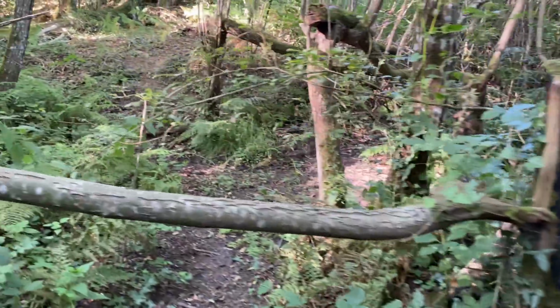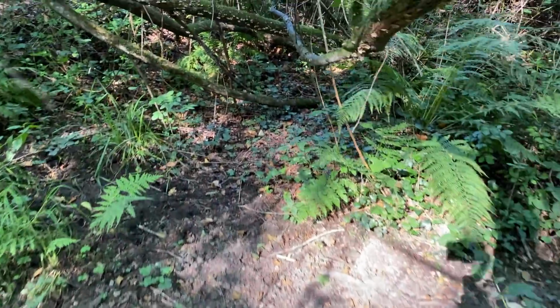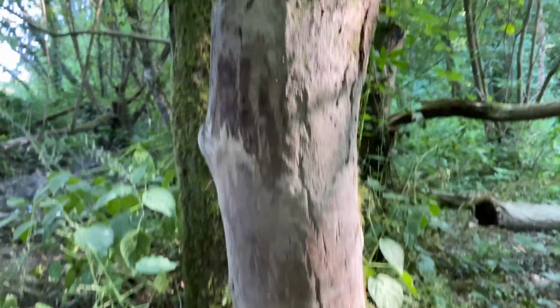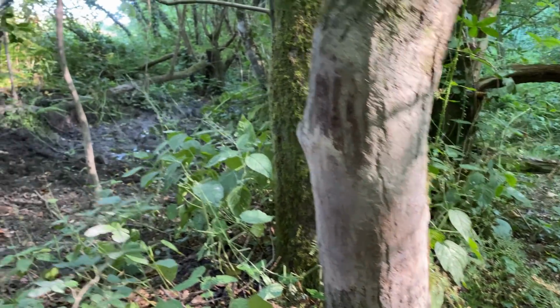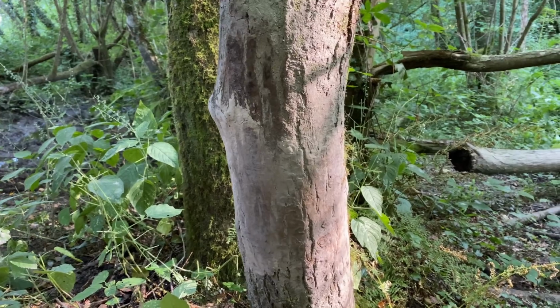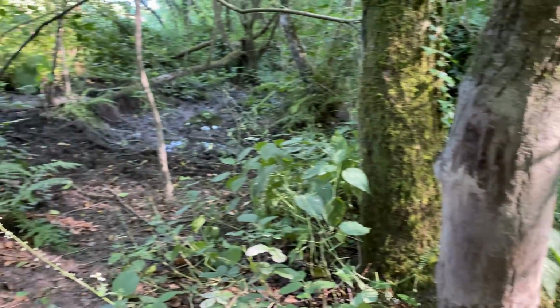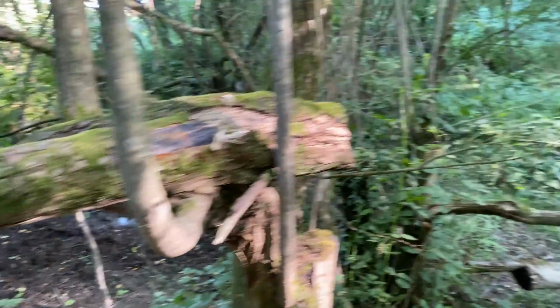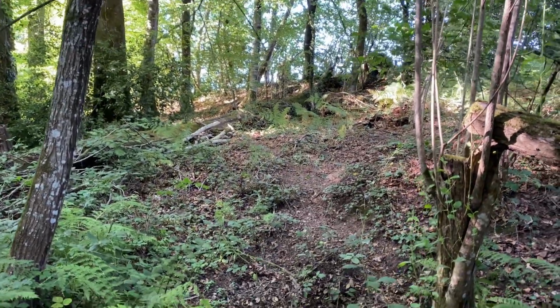So there must be a tree here with a nice smoothed off area where they've been rubbing themselves, and I think I found it. You see how the bark's all rough here and at the bottom, but it's all smooth around here and covered in mud. So that's where the wild boar come here at night and they roll in the mud there, then they rub themselves up against this tree and have a nice good scratch. So we found where they come. They're quite shy creatures, wild boar, so we probably won't see one, but we can see where they've been. Yes, they come across those fields, down the little path, into the woods here and have a bath.